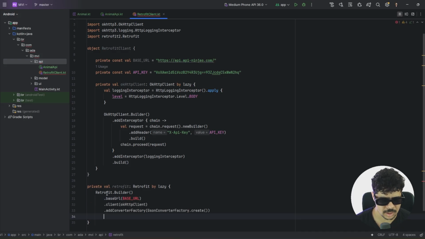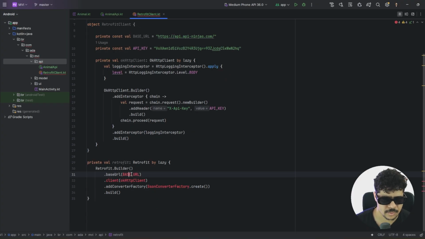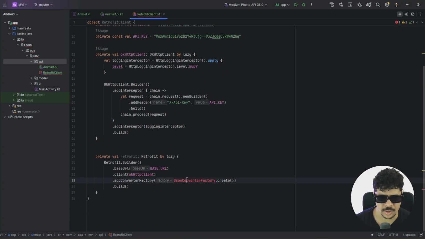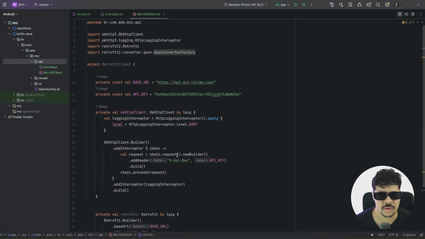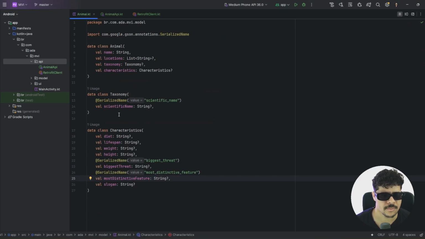We can pass the client, the converter factory, and we can say build. Okay, and this converter factory is for converting the response to our model. This is basically taking the response from the API that we took a look at and using it in your model. Here we have the SerializedName we added, and everything you use here.